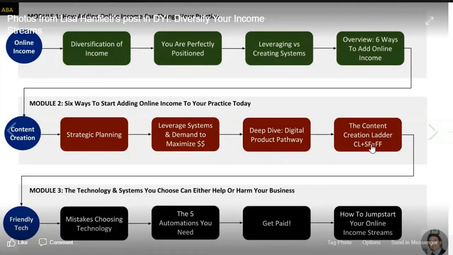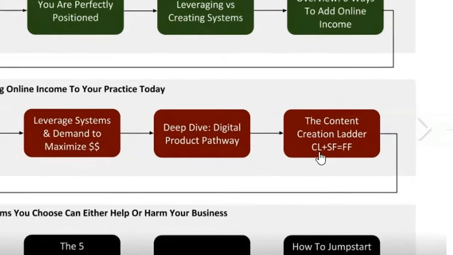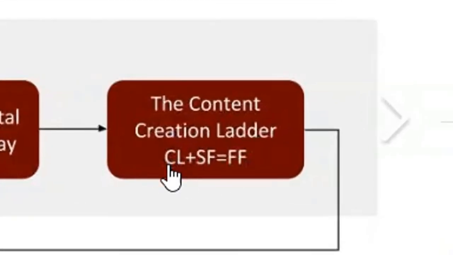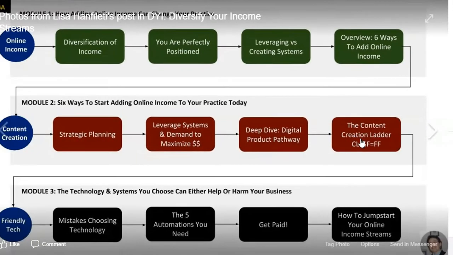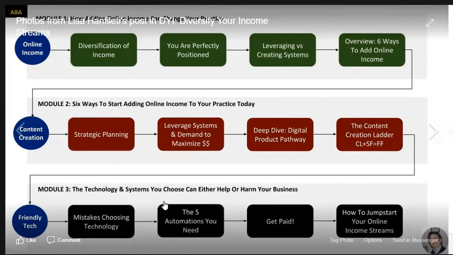And the content creation ladder, I'm going to show you that again. Remember, now that you're in the group, you can know my secret math here, which is the creation ladder with the sales funnel equals financial freedom. I'm going to show you how this works, how to put these things together. And then we get into the automation, and I'll touch on some of this stuff, the tech and the automation, when we're up in here with leveraging systems. So it's all coming together, but we're still in the very beginning.